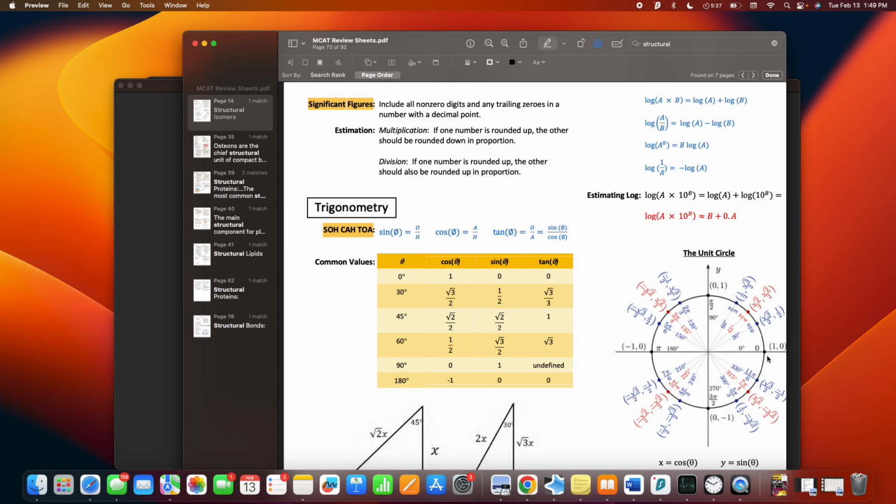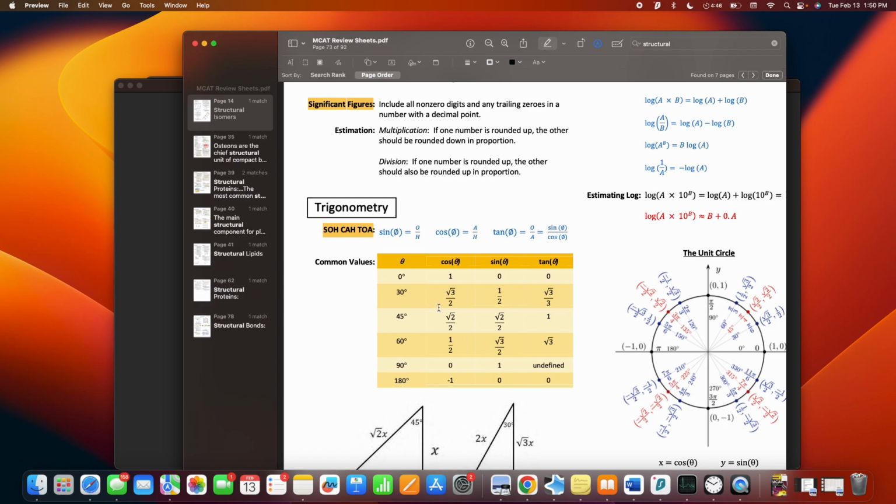because your adjacent is 1 and your hypotenuse is 1, right? And the sine is 1 for 90 degrees, and for 270 degrees, or 3 pi over 2. This is pi over 2. This is pi. And the cosine is negative 1 here. So for 30 degrees, the sine is half. For 60 degrees, the cosine is half.